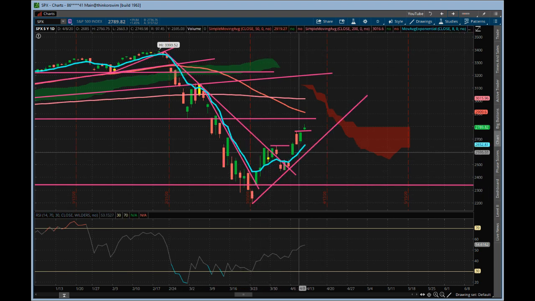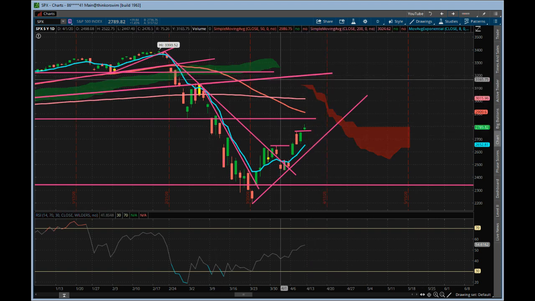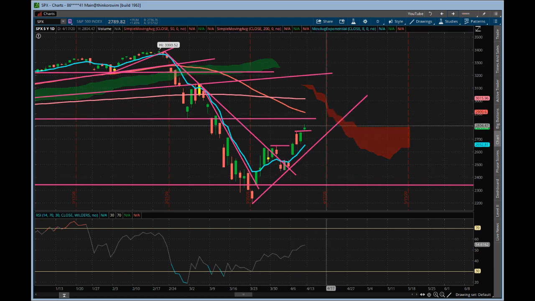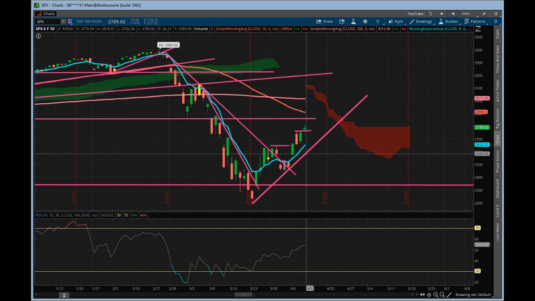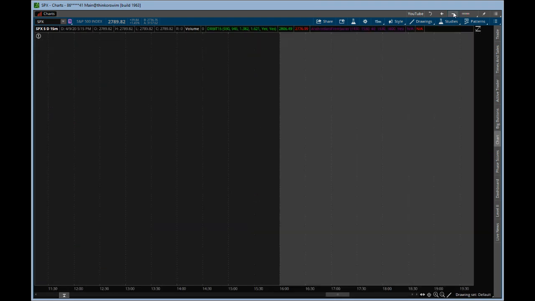This could be wave 1, 2, we might be working on 3, a little bit of a pullback here, 4 or 5, and work our way back up. So we'll see where we're at right there. But this is very important here. You can see the trend lines that are on here is we're actually trending up right now. So how do we work with that, right? So very important stuff. Let's take a look at the price action and see how things worked out on Thursday.